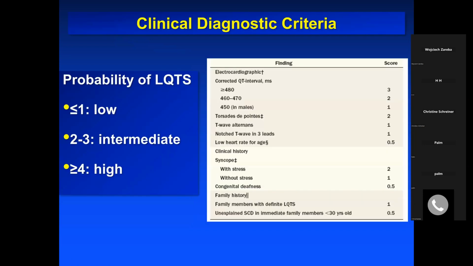But in the past, about 20 years ago, when Dr. Moss and Dr. Schwartz established the diagnostic criteria, everything actually relied on the clinical scenario, on the QTc, the morphology of the T waves, the EKG, a history of events. That was for the diagnosis and the family history. That's the way we identify patients with long-QT syndrome, not by genetic testing.